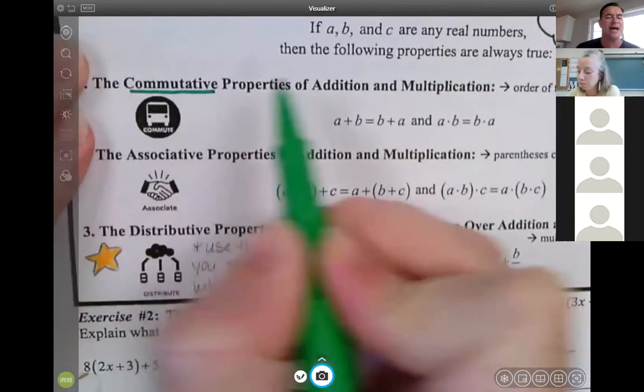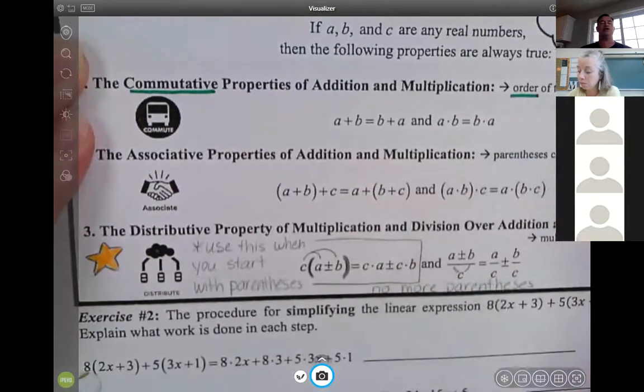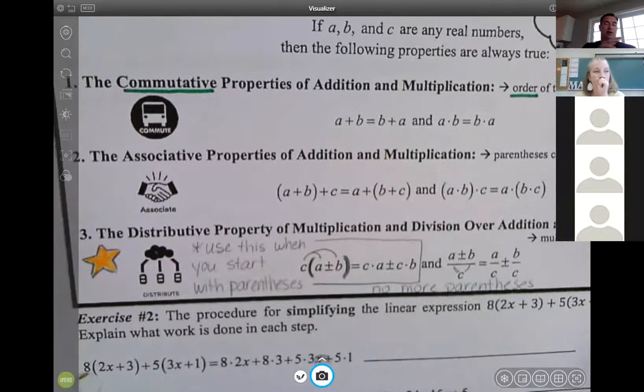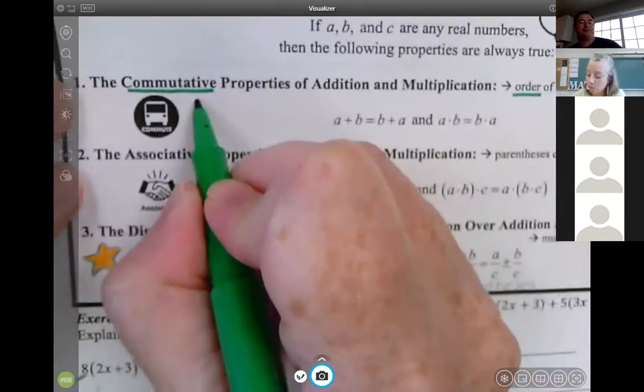And this is a lot of times something that you guys are just going to do in your head. When you look at something like this, if you see 2 plus 3 or 3 plus 2, you're going to say the answer is 5 just because you group them and you're done with it. A lot of times people get used to that. But the property that allows us to do that is the commutative property, because you're going to be moving from one place to another. So commute means to move. And there's this associative property.